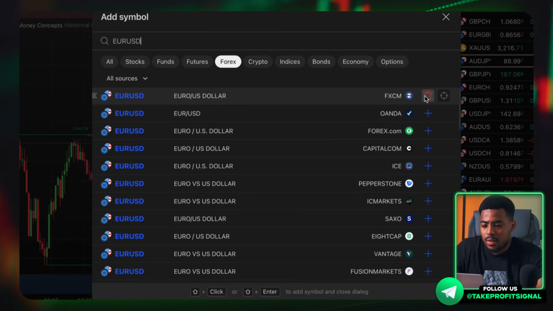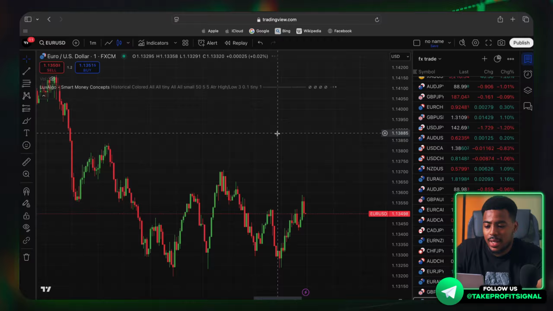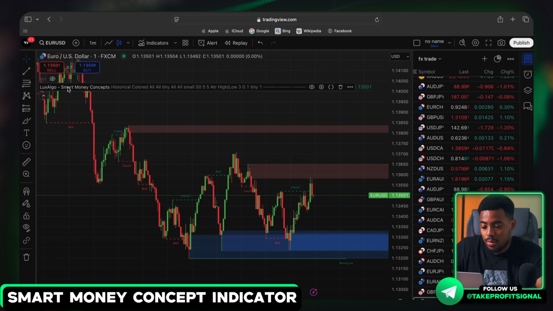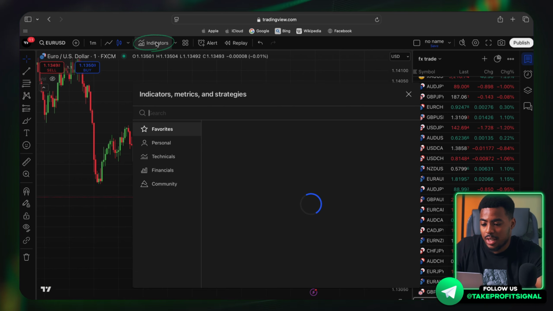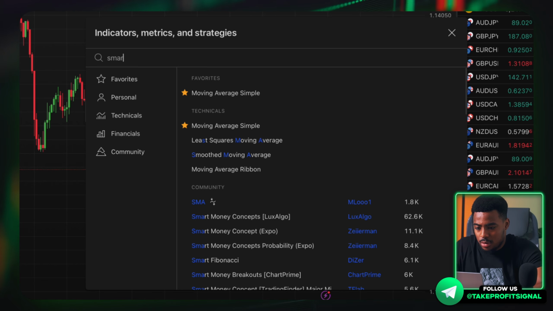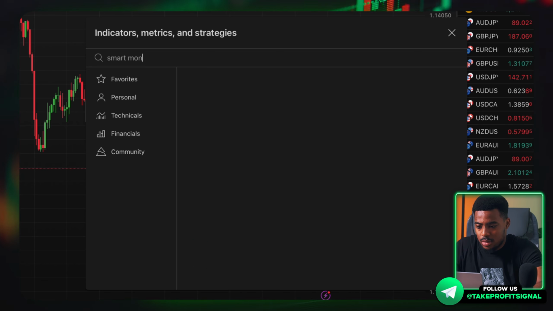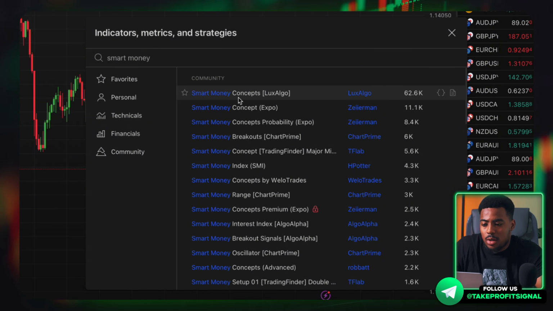We have written the name of the currency pair, added it by clicking on the plus, and now the most important thing: we need to add this indicator, which is called Smart Money Concept. We go to the indicator section and just write Smart Money Concept. Here it is from the author LuxAlgo.